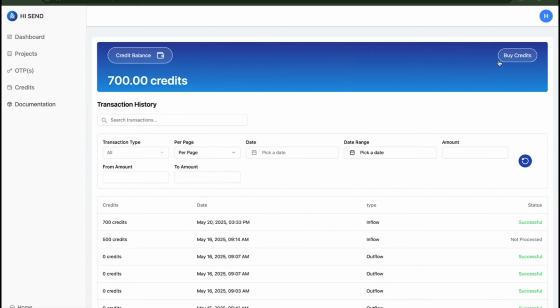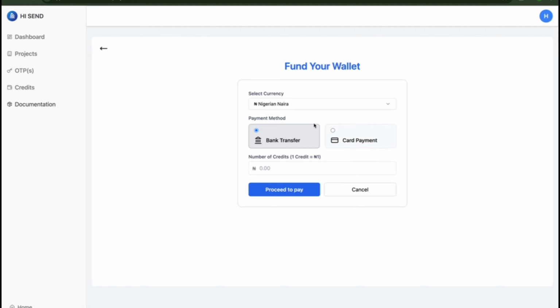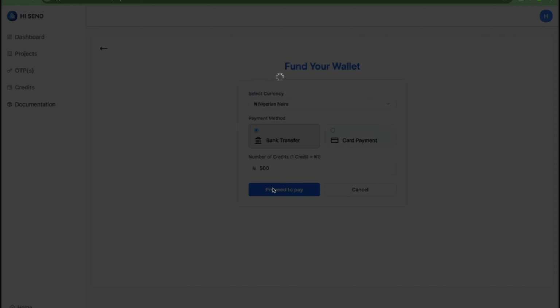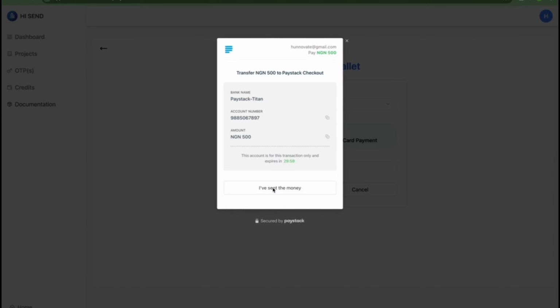And funding your credits is simple and straightforward. If I'm to fund my wallet with 500 credits, clicking proceed to pay. Let's do this real quick, where I try to make payments. So right now I'm about to click on pay so that it can start processing my payment. I'm clicking pay right away.